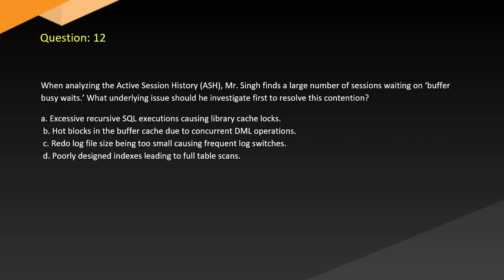Question 12. When analyzing the active session history, Ashish Singh finds a large number of sessions waiting on buffer busy waits. What underlying issue should he investigate first to resolve this contention? A. Excessive recursive SQL executions causing library cache locks. B. Hot blocks in the buffer cache due to concurrent DML operations. C. Redo log file size being too small causing frequent log switches. D. Poorly designed indexes leading to full table scans.